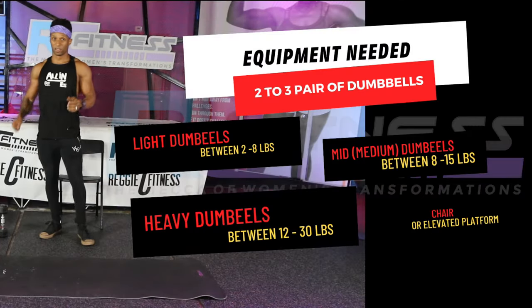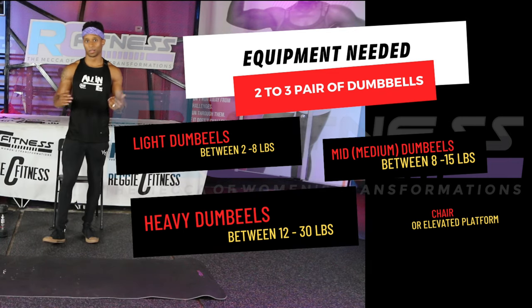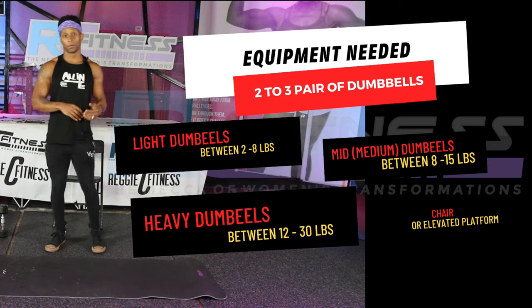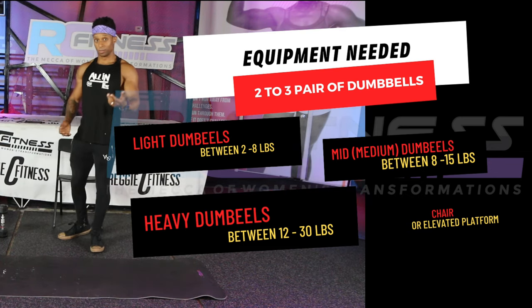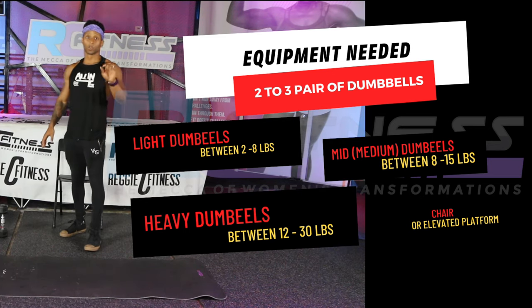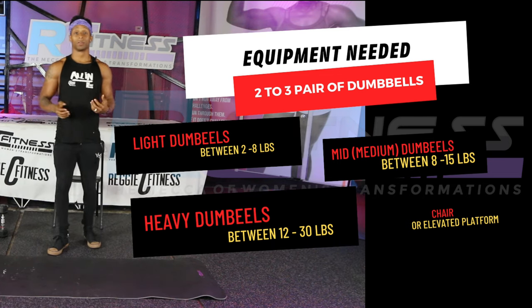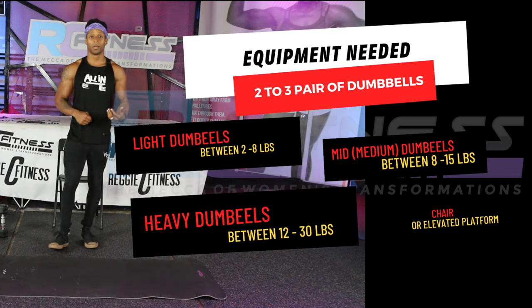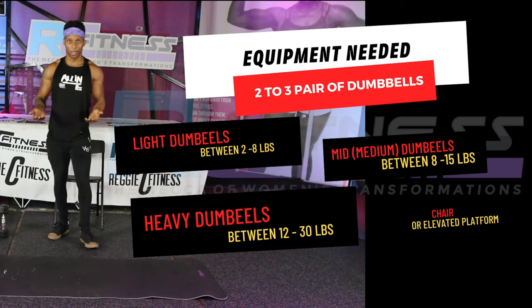All right. So what you'll need will be three pairs of dumbbells. If you don't have three pairs of dumbbells, that's fine. I'll make sure I provide the modifications on how you can either use two pair or one pair of dumbbells based off what you have. But if you have three pair of dumbbells, what you'll need will be a lighter set. The lighter set, I would say, for somebody who's a beginner can range from 2 to 5 pounds. Anybody who may have an intermediate to experienced level, you're gonna have between 5 and maybe 8 pounds.